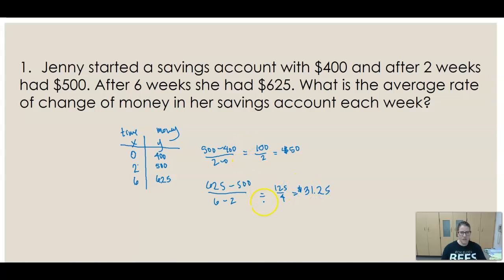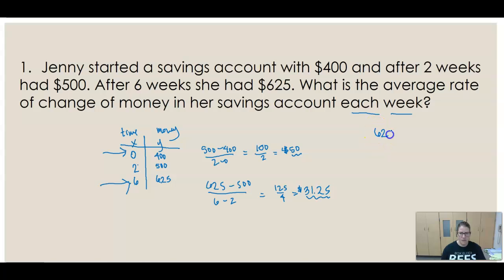So depending on which weeks I'm looking at, there is a different rate of change. That's because she put more in initially than she has later. But this is asking us what is the average rate of change for each week. So because of that, we need to go from the beginning of her checking out to the end. So we actually need to find the rate of change between these 2 points. So basically I was just trying to show it's not linear, so depending on which weeks you look at, it's going to change. But let's go ahead and find the overall rate of change.